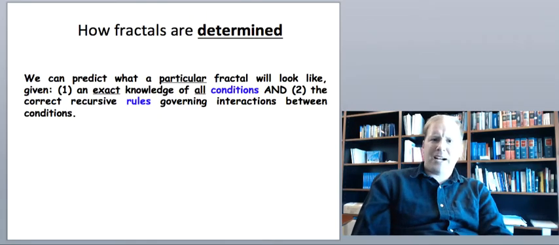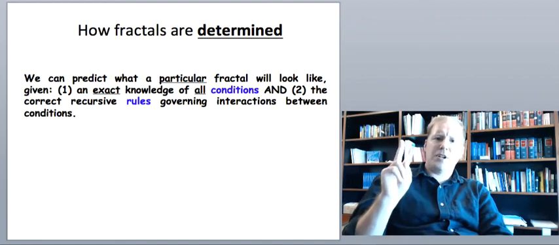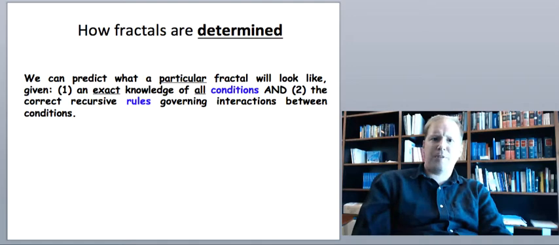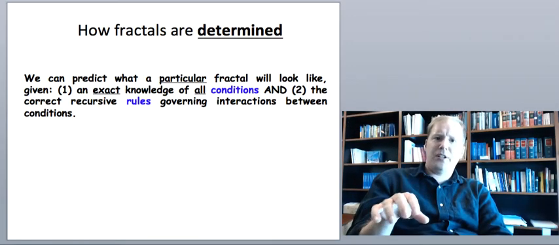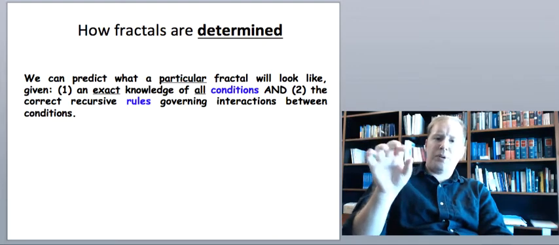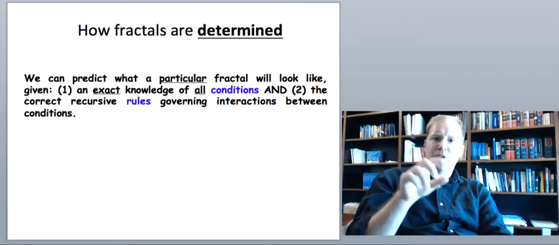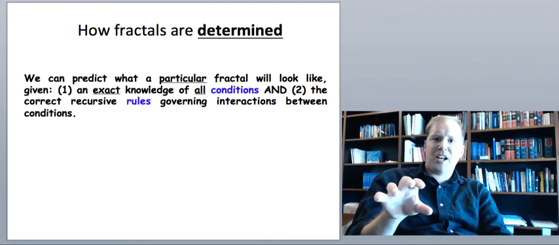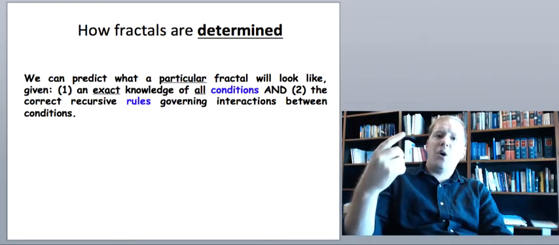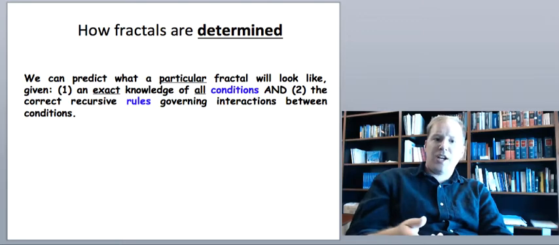So how are fractals determined? I don't want to turn this into a math class where we're going into the actual details. What you need to know is there are actually just two things that set up a fractal. First is you have to know the initial conditions that you're dealing with. In what order are you placing a few dots or a few little triangles or something relative to each other? So you need to know the initial setup of your pattern. You then need to know a rule by which you're going to change your pattern.